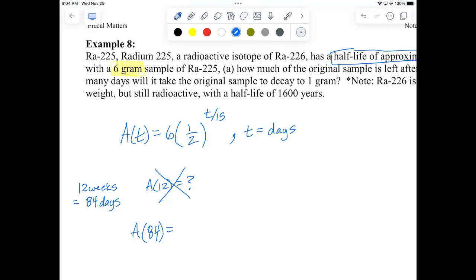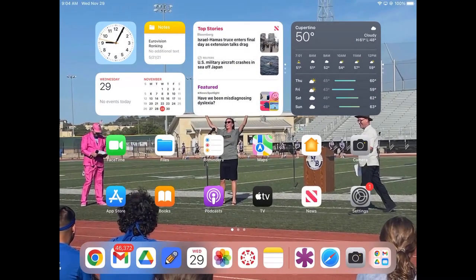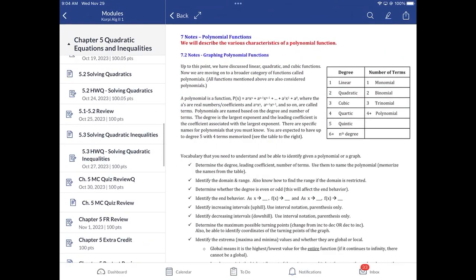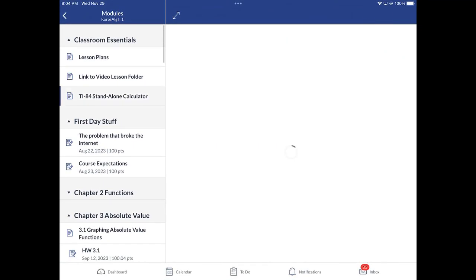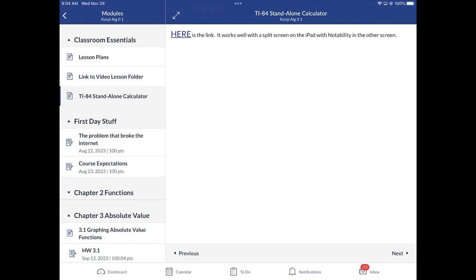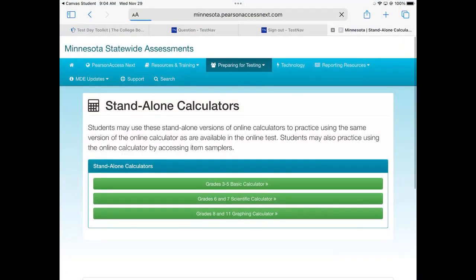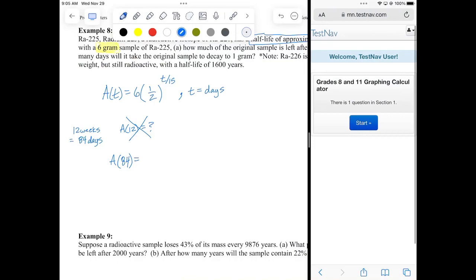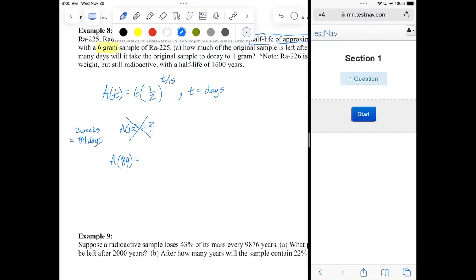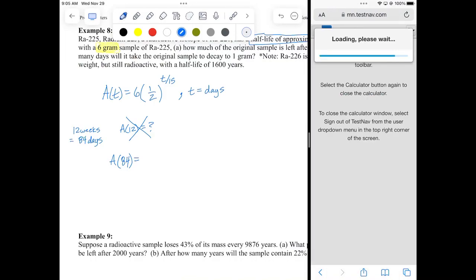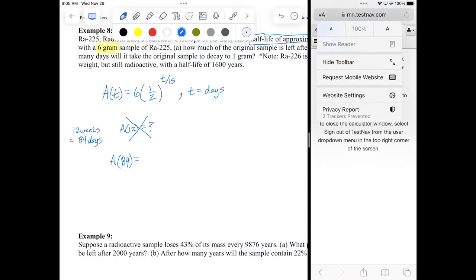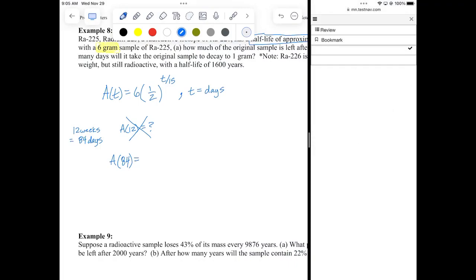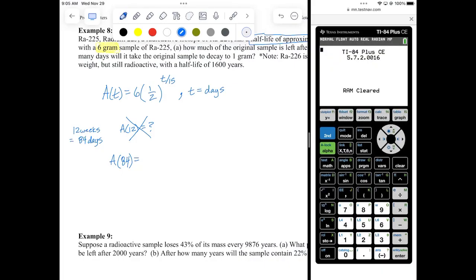Now it's time to bust out a what? A calculator. So everyone can do this together. We can go to the Canvas, we can go to the standalone calculator, and we can go to the link that I gave you, and we can pull up Notability side by side, get down to our convenient 1/3 window, start the test, start the question, hit the A's up there, hide the toolbar, hit the 3 horizontal bars, get the calculator, and now we're square, right?